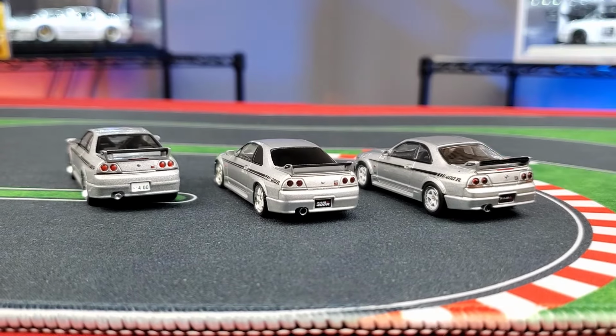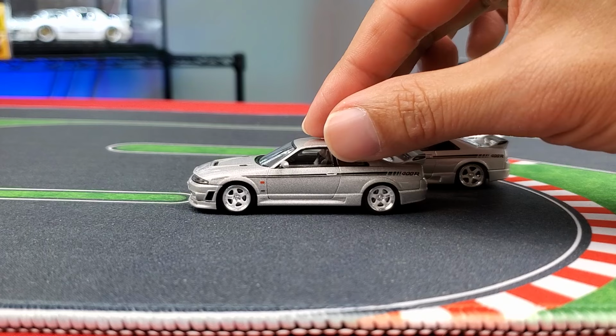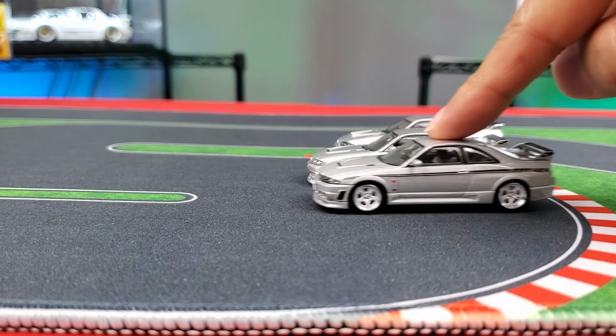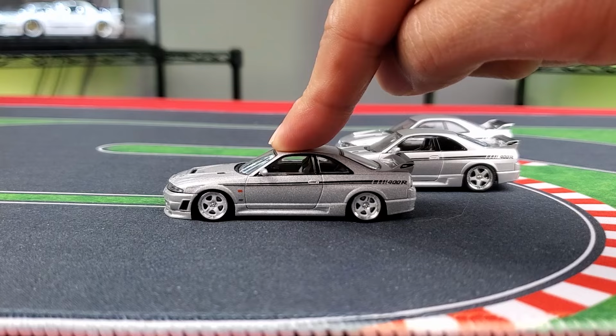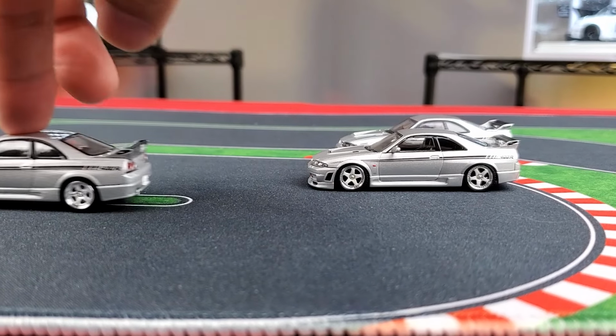All right, now let's move on to see which ones roll and which ones do not. Okay, so for this one, I've got it set up like this. Now, this is TomyTec, guys, and veterans know that TomyTec rolls. TomyTec's super smooth, check that out. And TomyTec also has suspension. Look, you've even got a drop. Look, now it looks like Ignition, check it out. TomyTec doing its thing, making sure it rolls, so let's move that out the way.